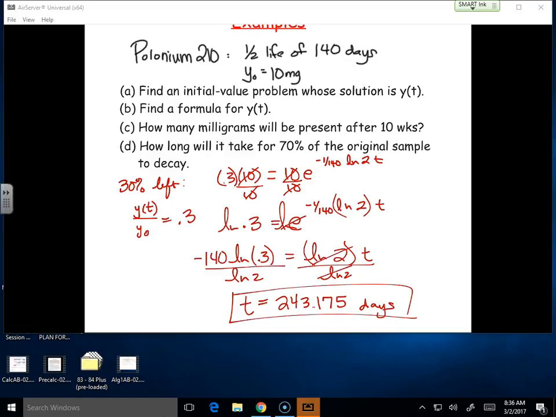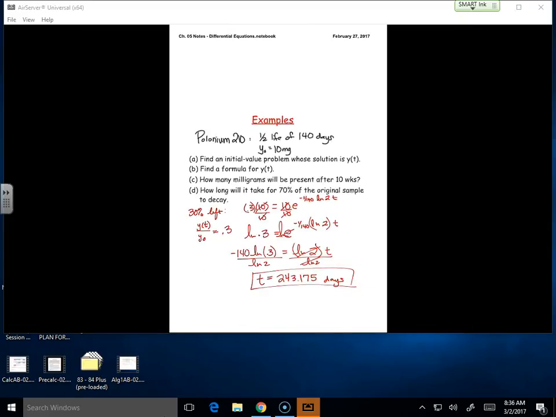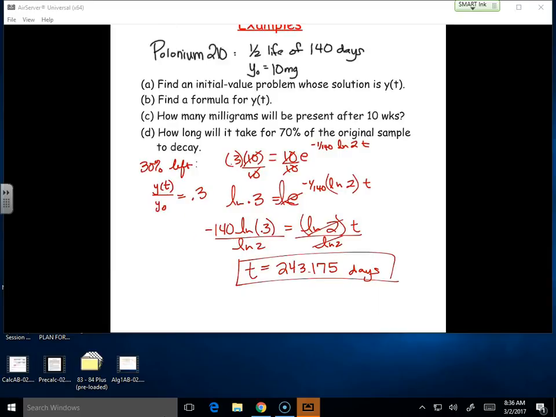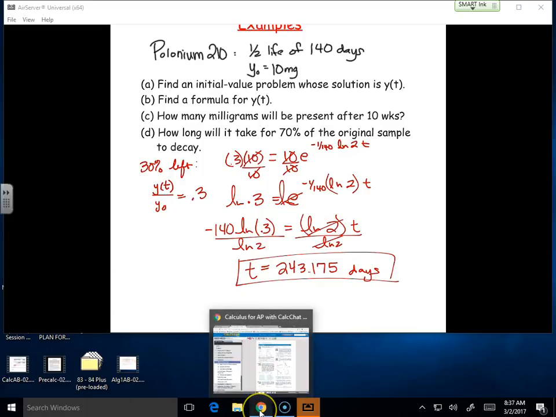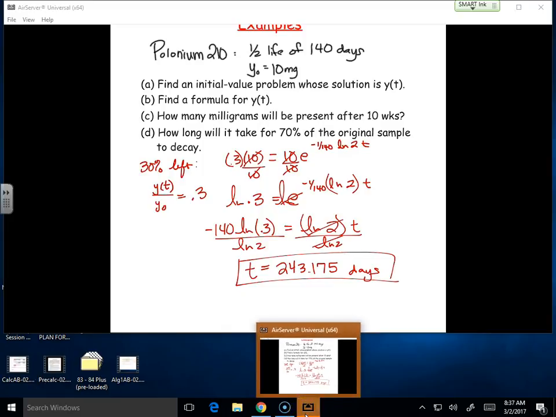Done, you're done. That's it. Let me zoom back in for those of you that were still writing. We're going to go look at homework help. I would keep your notes open because we're going to look at the sections where your homework problems are coming from, because they might not be as hard as a whole compilation of word problems. The book has split it up into skills, building up to word problems, not starting at word problems.